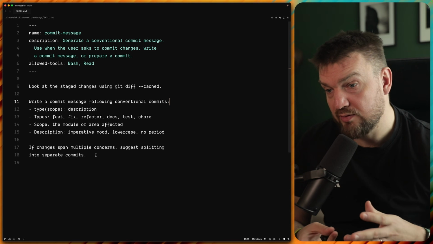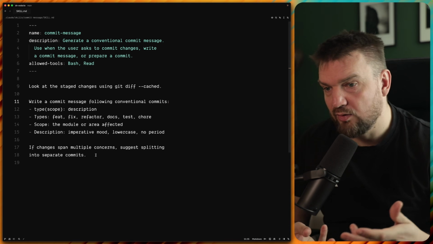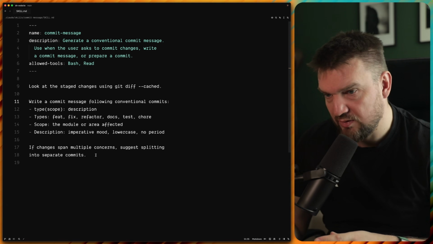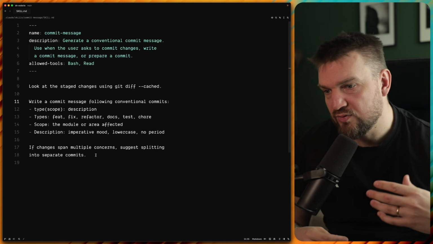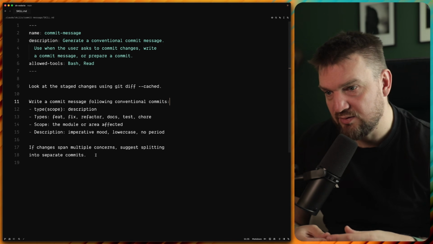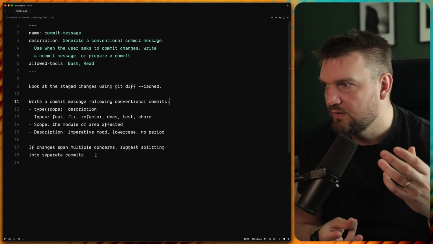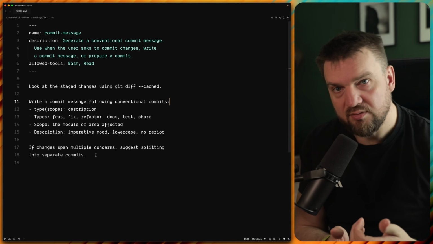That's it. Now when you say commit those changes or write me a commit message, Claude sees the description, matches and invokes the skill automatically in your case. So it reads the diff, it follows your convention and gives you a proper commit message at the end. And just like with everything else in the .claude system, project skills in .claude/skills are committed and shared within your team. And this is what I propose you.